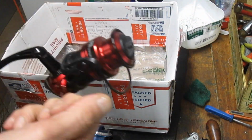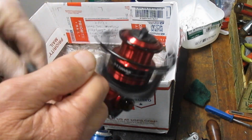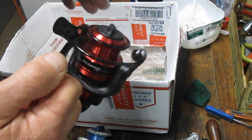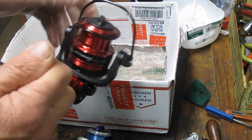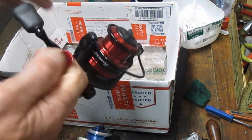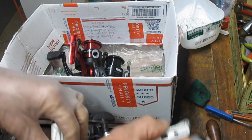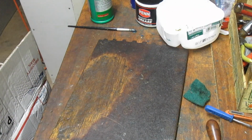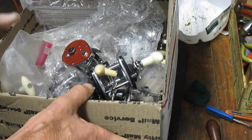And this one's a pretty nice reel. This one is a Red Max 30. It's an Abu Garcia. And this one's running really smooth. So my guess again is this probably came in a combination, and something went wrong with the pole, and caused that reel to be removed and resold. So those are some reels. We'll see some 30 size reels, if you will, that are currently being sold, and we'll see what we can do with them.